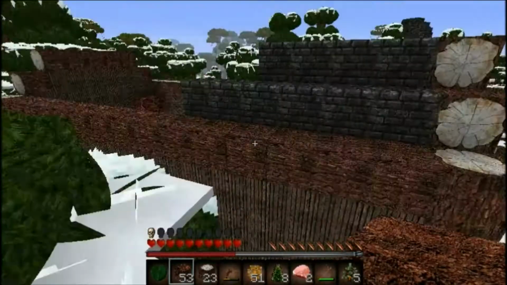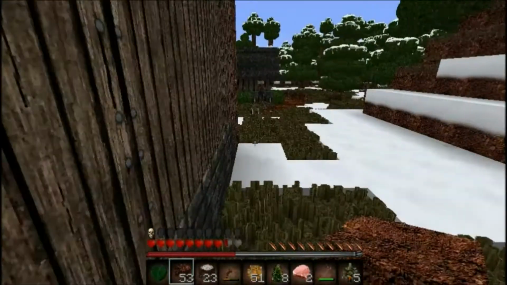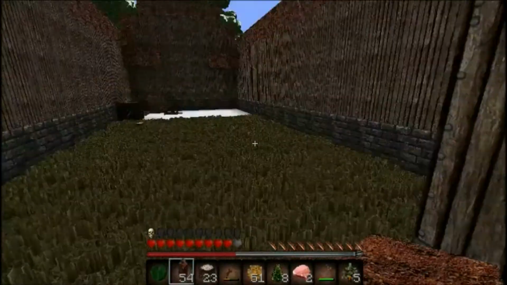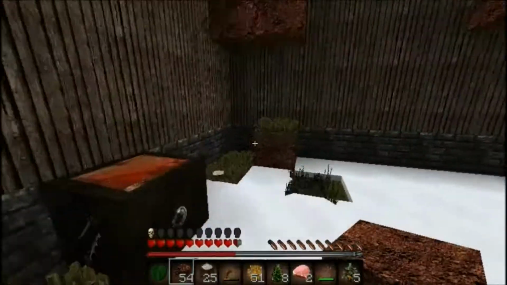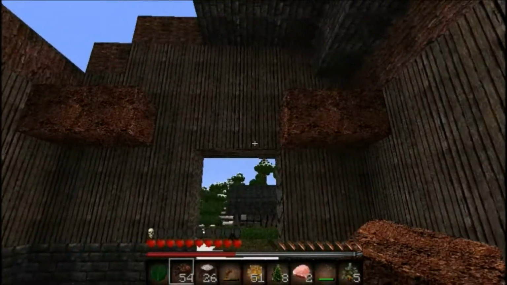Yeah, I think I can keep that. But I'm going to need some more cobblestone to finish that. So until I've got some more cobblestone, there's nothing I can do about the roof. But that's fine. That's completely fine, because now what I need to think about is the floor.